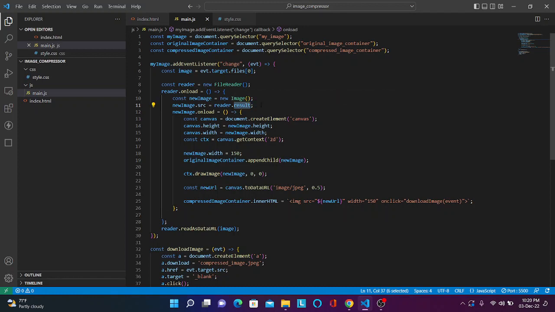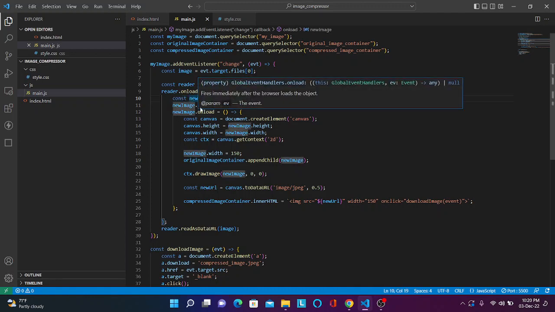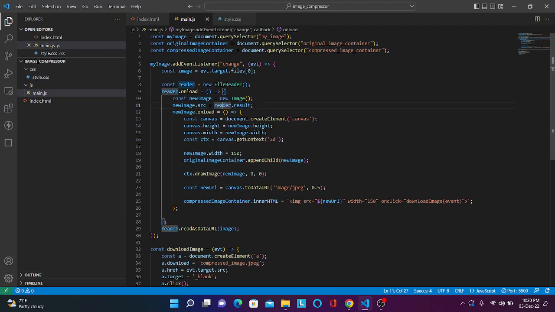So what we will do now, we will again create new image, and then we will add src as reader.result. So when reader will read this image, then it will convert it to base64 format URL, and we are just adding it here. Now whenever this image will load, it will fire this onload event again on this new image variable.